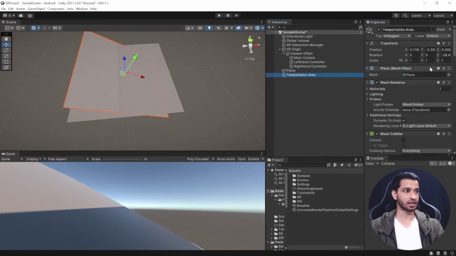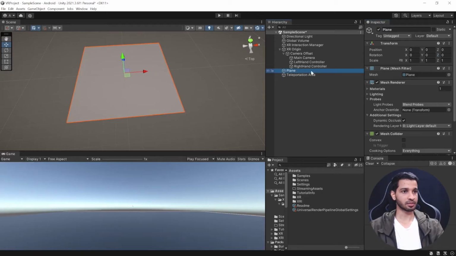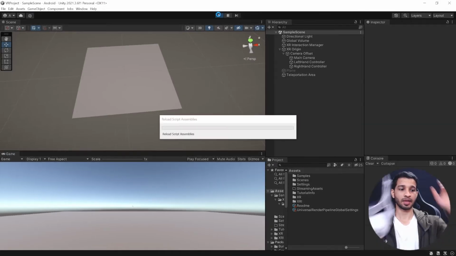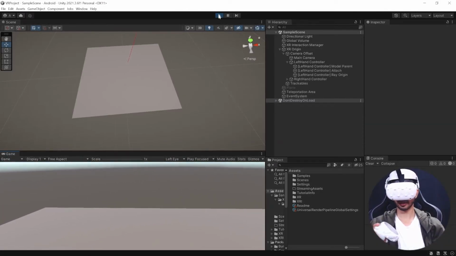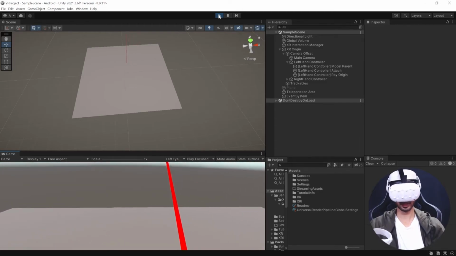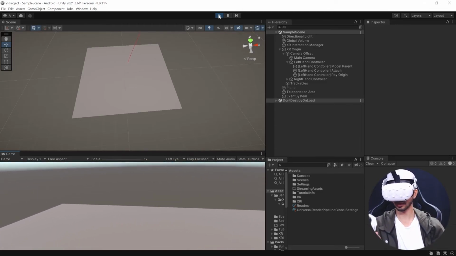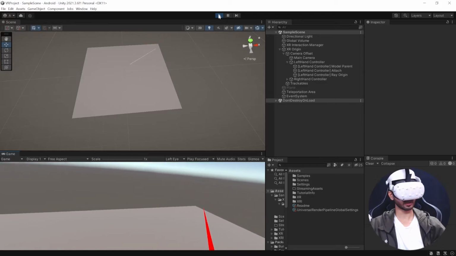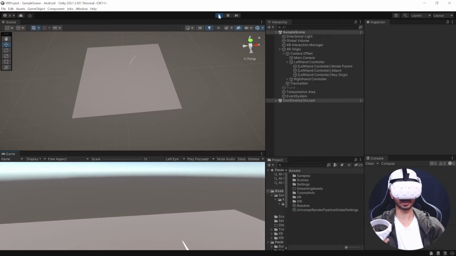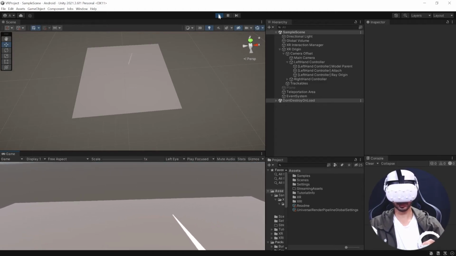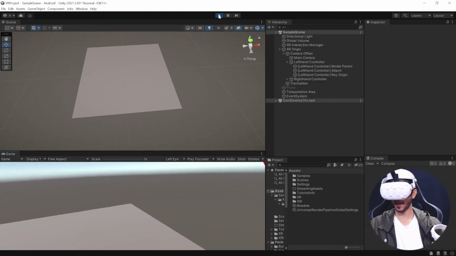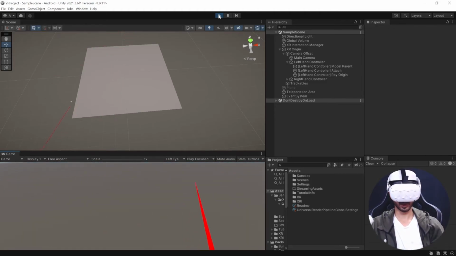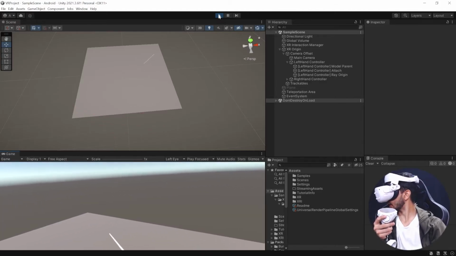All right, so let me reset its position back to 0, and let me disable this plane that we had created earlier and save the scene, and let's test this out. So to test it out, we'll just hit the play button. Here we go. So here you can't see the ray interactor anymore on my left controller, and that's because we have disabled it, but the continuous move will still work. So if I press my joystick front or back, I'm able to move. And with my right controller, when I point on the teleportation area, it turns white, which means that I'm able to interact with it. And when I press the grip button and release it, I jump to that area. So again, with my joystick, I have continuous rotation, so I'm able to rotate as well, and I can teleport to whichever place I'd like to.